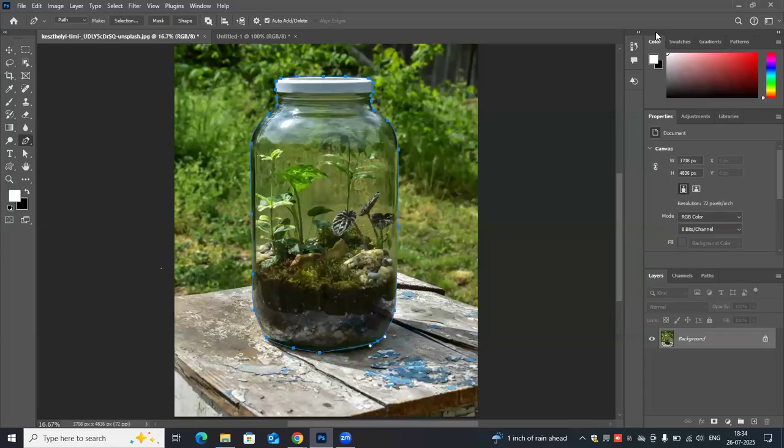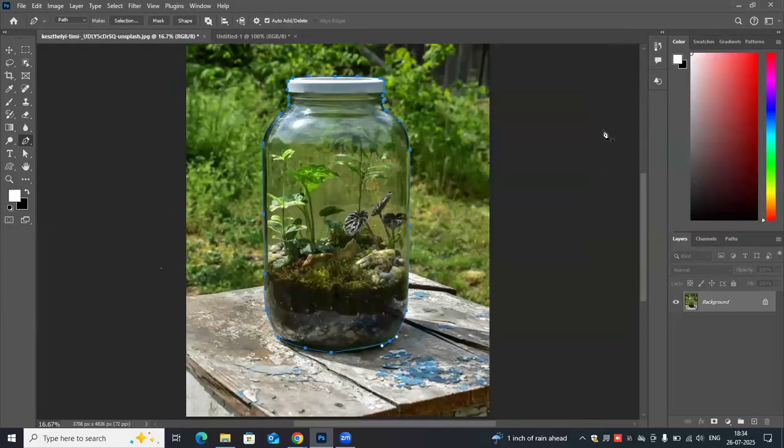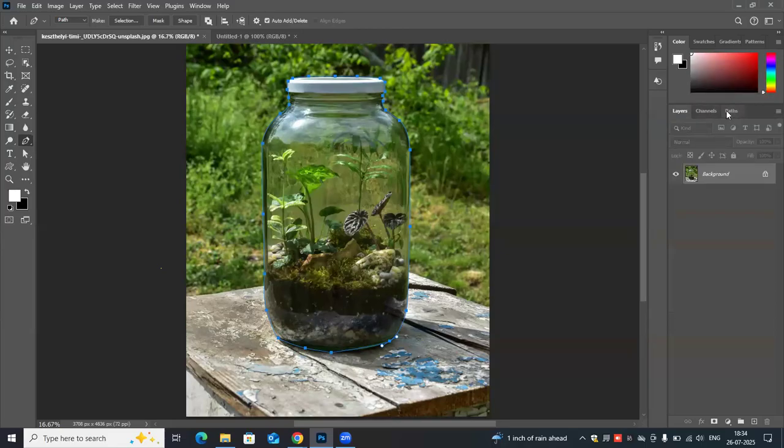Now over here, one second, I'll delete this point. Okay, now over here in the layer panel, you will come, you will see channel and path. Okay, so yeah. Over here path is there. Now you can see path.